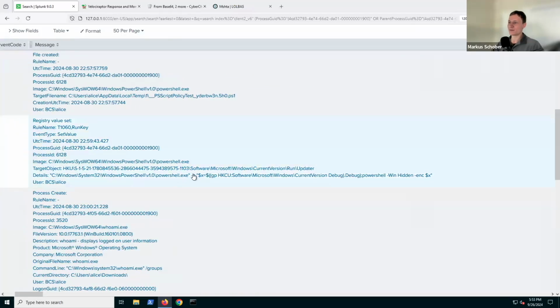And we can see here what it's doing. So when Updater executes upon logon, it executes PowerShell with a payload of X. And X is going to be the payload that is being retrieved from somewhere else. There's actually a debug field in there in the registry key.